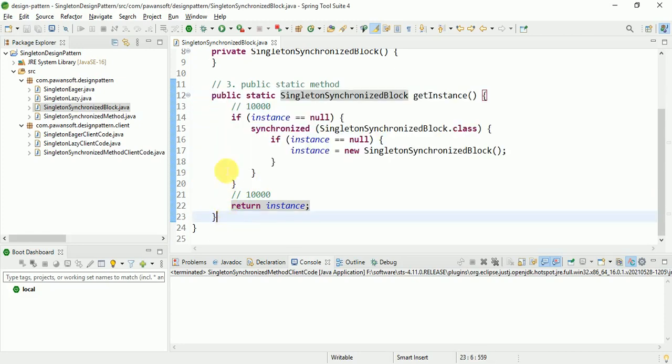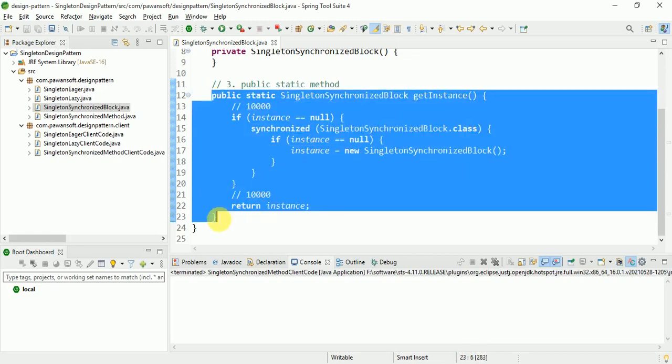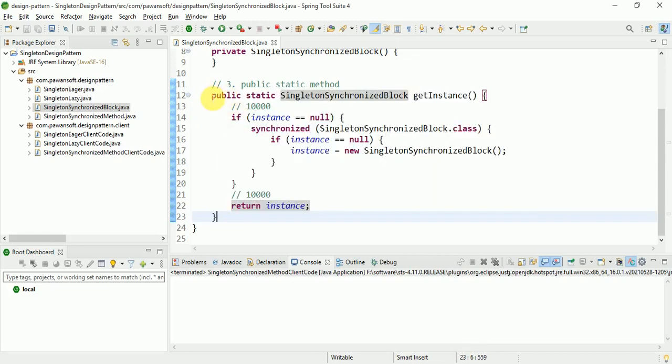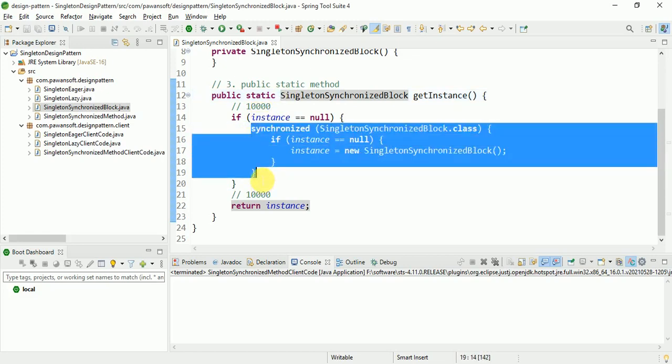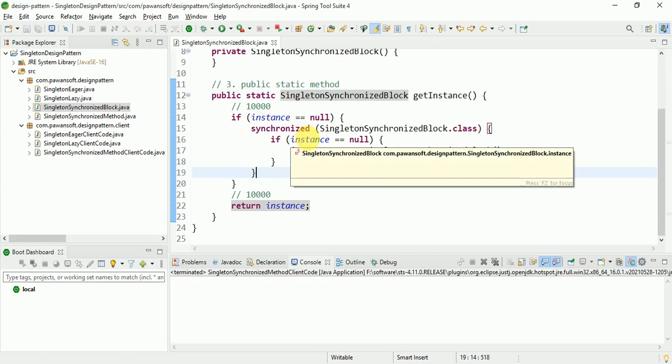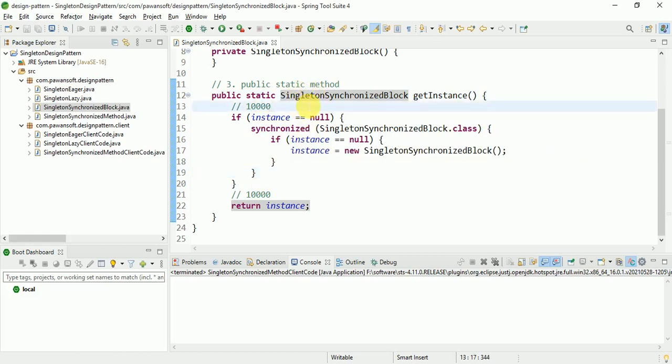Only after the first thread has booked can the second user book the ticket, right? In that case we can use the synchronized keyword at method level. If you have a few lines of code, in that case you go for a synchronized block, not a synchronized method, right?